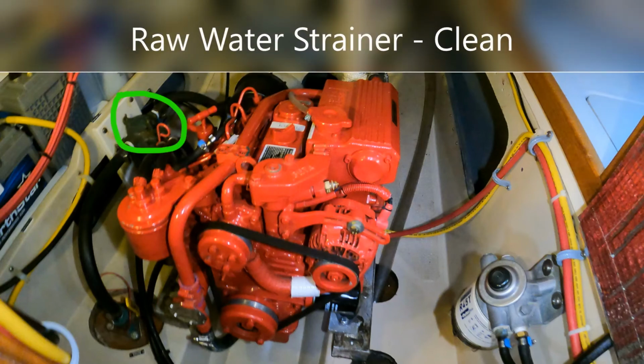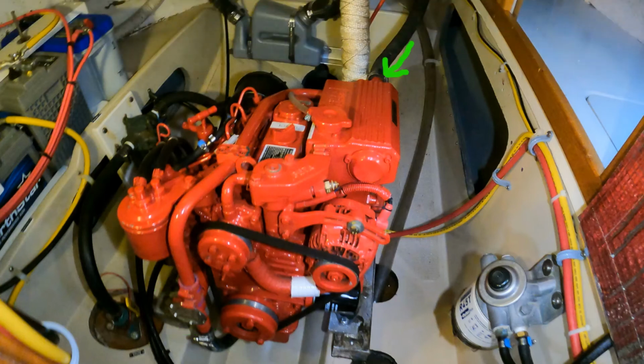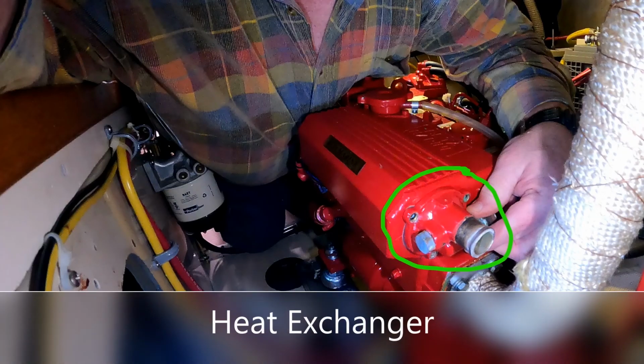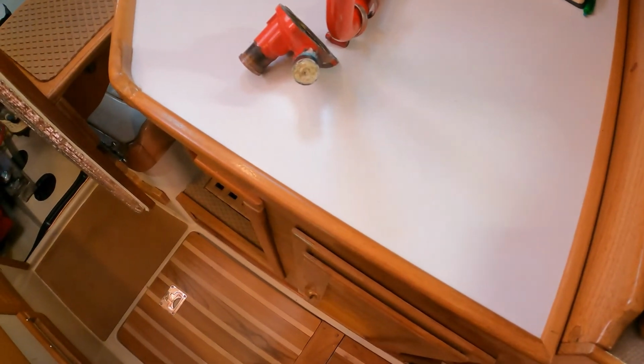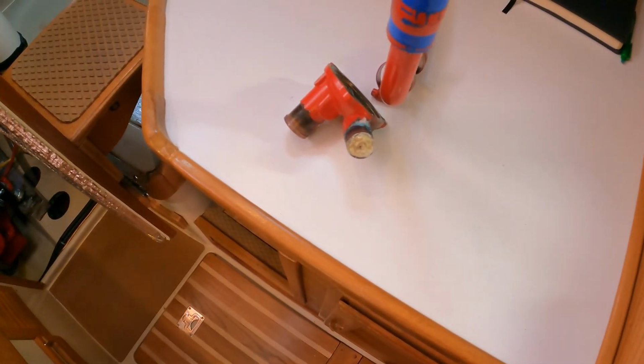It was clean. Next, I removed the cover on the raw water pump to check the impeller. The impeller looked fine, but I removed it and installed a new one anyway. I then moved on to the heat exchanger. I removed the cover on the aft end of the heat exchanger, and it looked like I had finally found the problem. Well, the shiny new red Beta started to overheat.